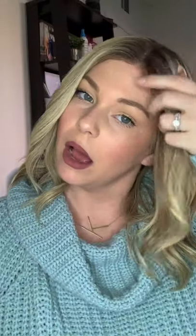This piece was from Hair Weave On and I'll go ahead and link them down below so you can shop their site. They carry all the top name brand wigs, they carry petite sizes, average sizes, they do free shipping on qualifying orders, and they have easy no-hassle returns. They're just a great company and so easy to work with. I'll link them down below and I'll also link this exact wig.